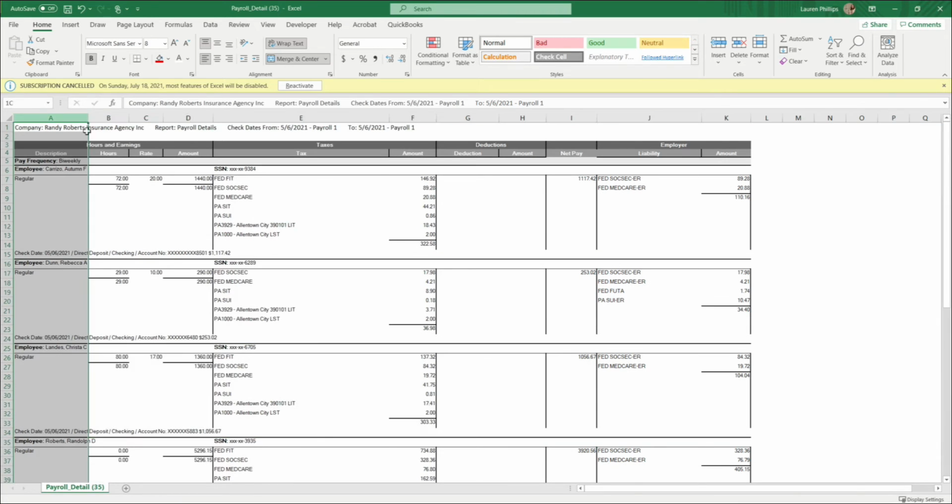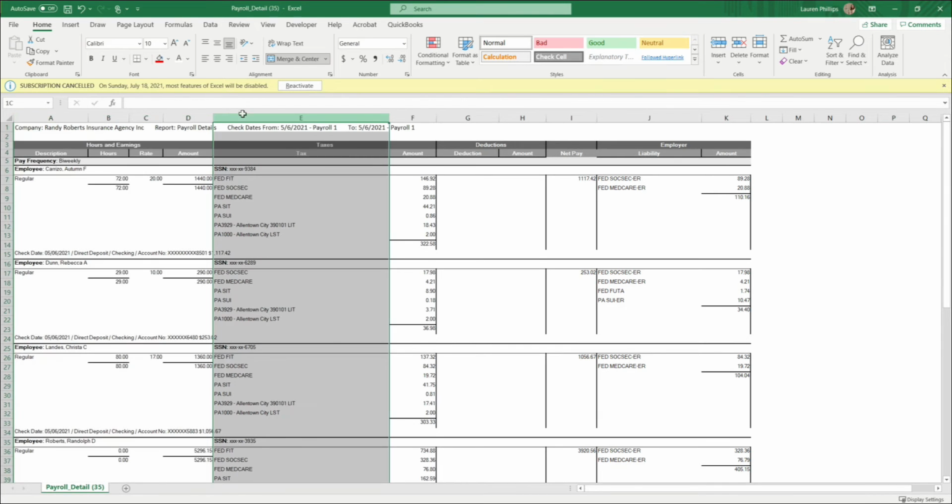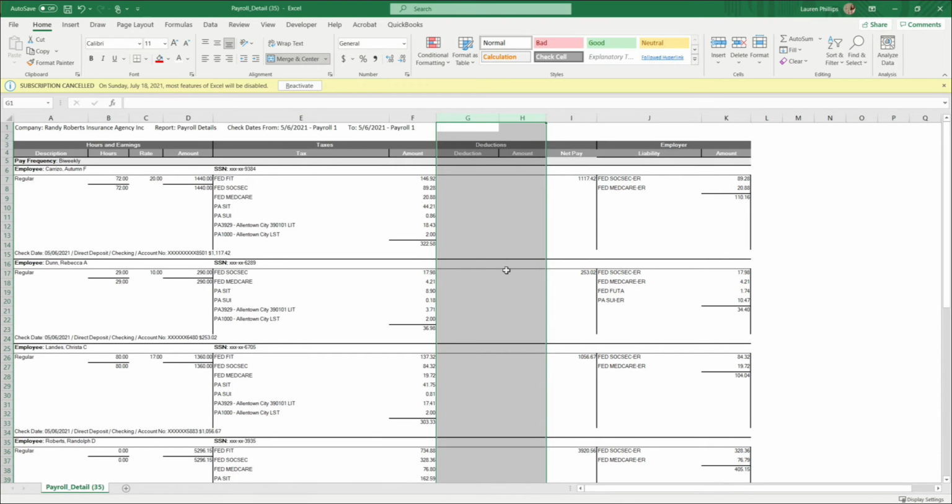And then each one of these column sections, this one is hours and earnings. So this is your wages. The next one is taxes. This is your withholdings. So these are the taxes that are withheld from your employee checks. The next section is deductions. So your garnishments and things like that would show up here.